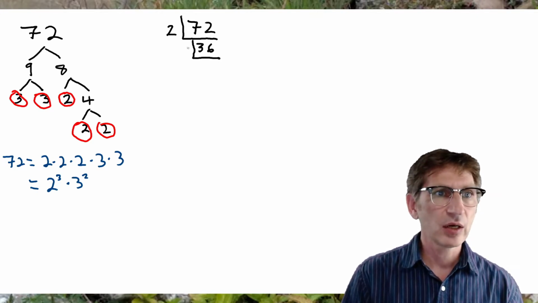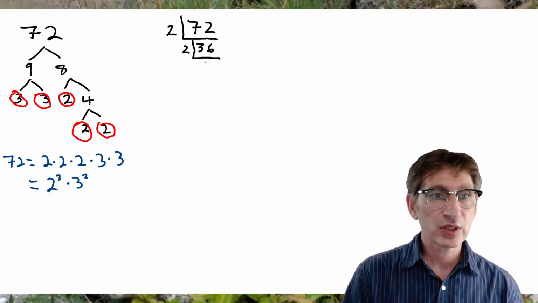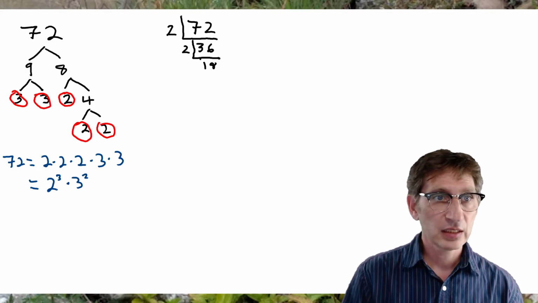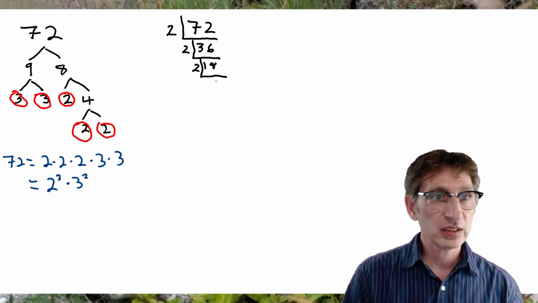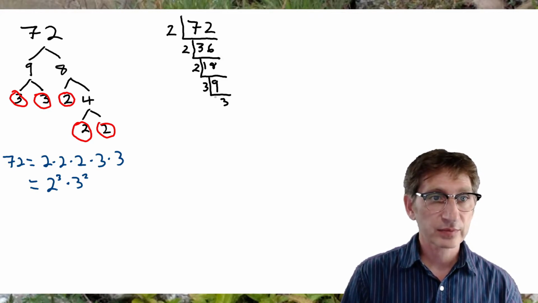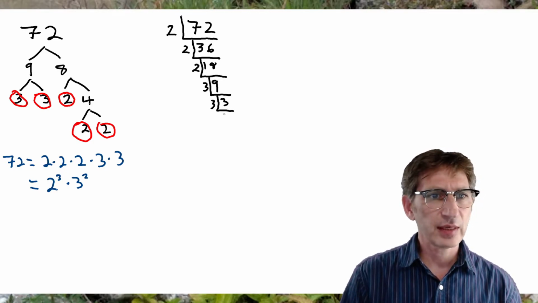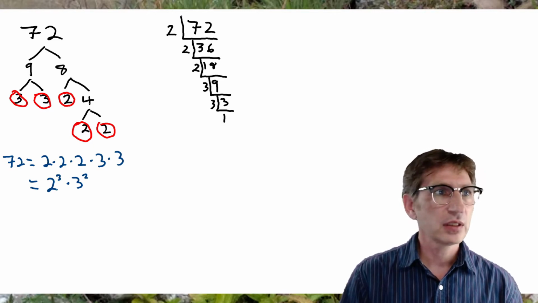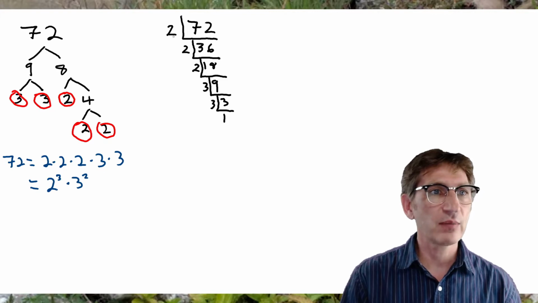Do the same thing. What goes into 36? Let's do 2 again. 2 times what is 36? 18. Well, we're rolling with these 2's. Let's do another one. 2 goes into 18 9 times. And for the next rung, what goes into 9? 3 goes into 9. Goes in 3 times. And now we're down to this last 3. 3 is just 3 times 1. This 1 is just our signal that we have finished finding the prime factors.